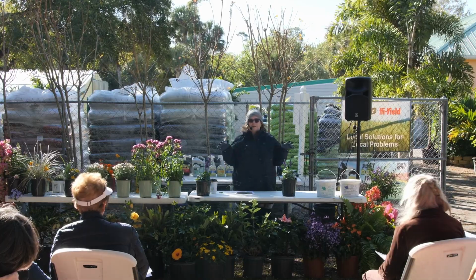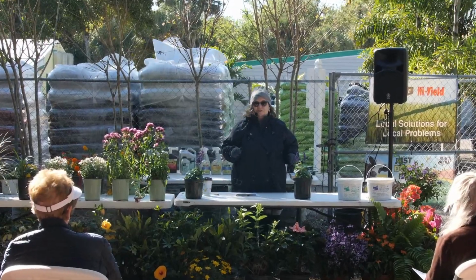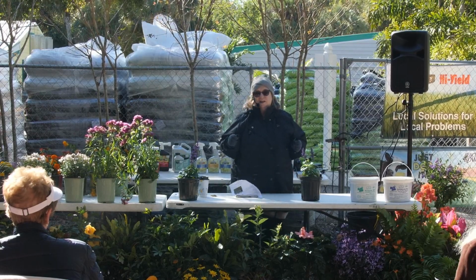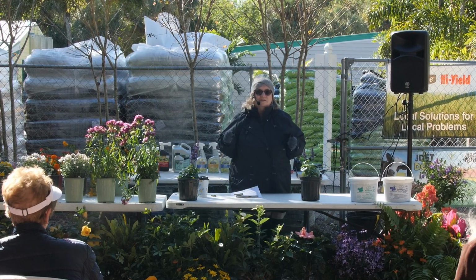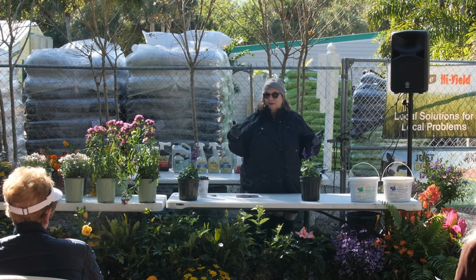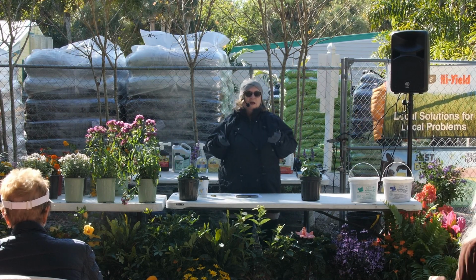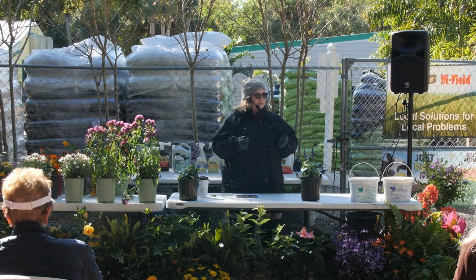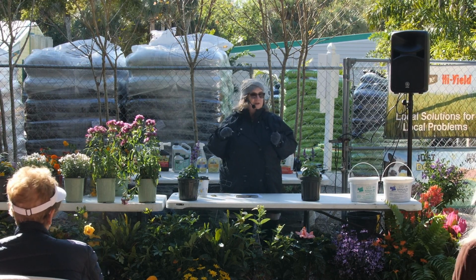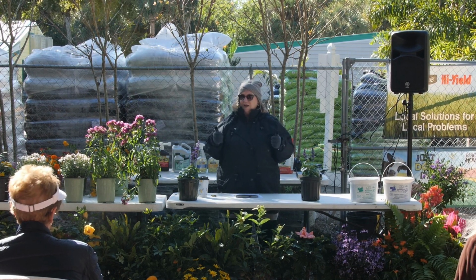Make sure you're ready to start. You figured out the soil amendments that you need to add. Make sure you got the right tools. It's really frustrating to try and dig, especially when you're working with existing plants, with a shovel that's got a dull edge. Or you need something a little bit stronger to move all that mulch away, even something as basic as a pitchfork. Make sure you've got your tools, that they're in good repair, and that you're ready to go. Check those shovel handles. Make sure they're not wobbly so that the first time you go to dig, they snap. So, just make sure your tools and everything are ready for you to work with.